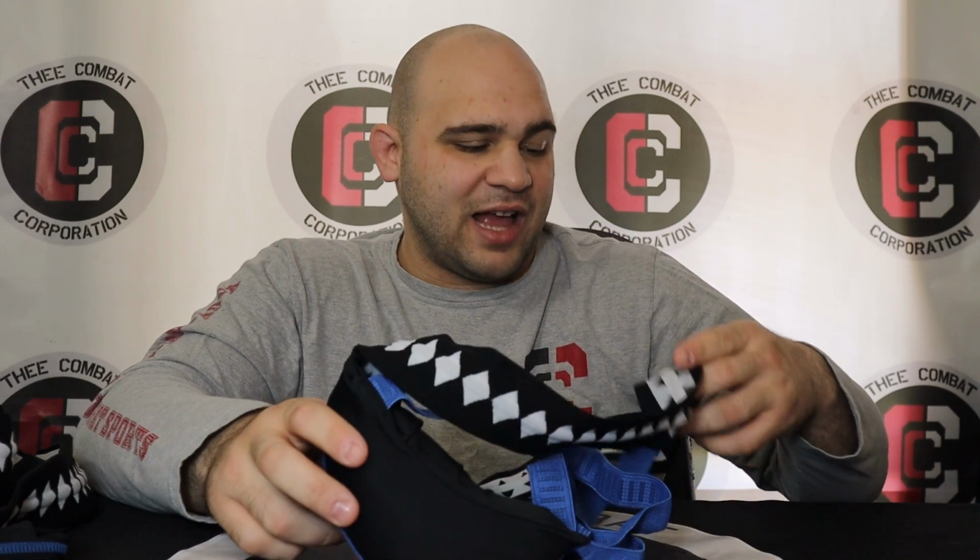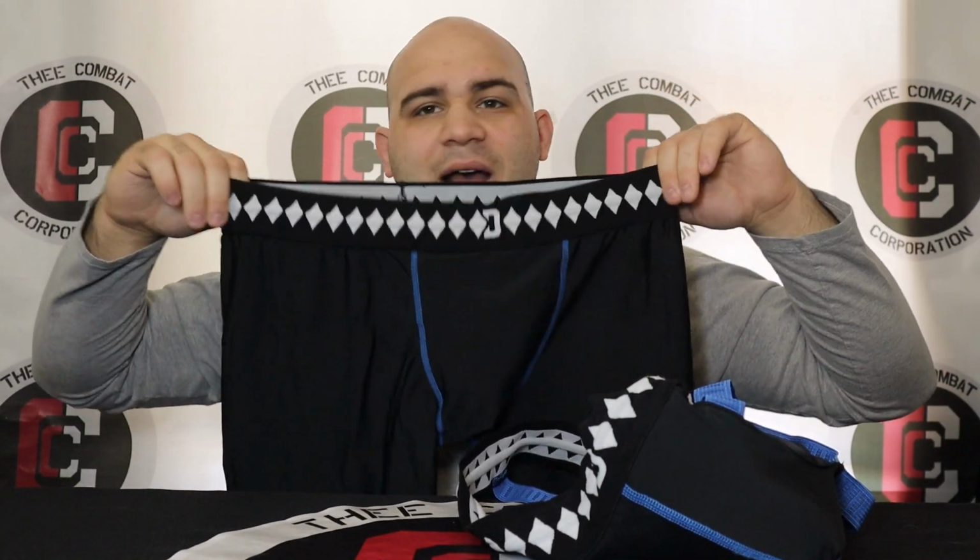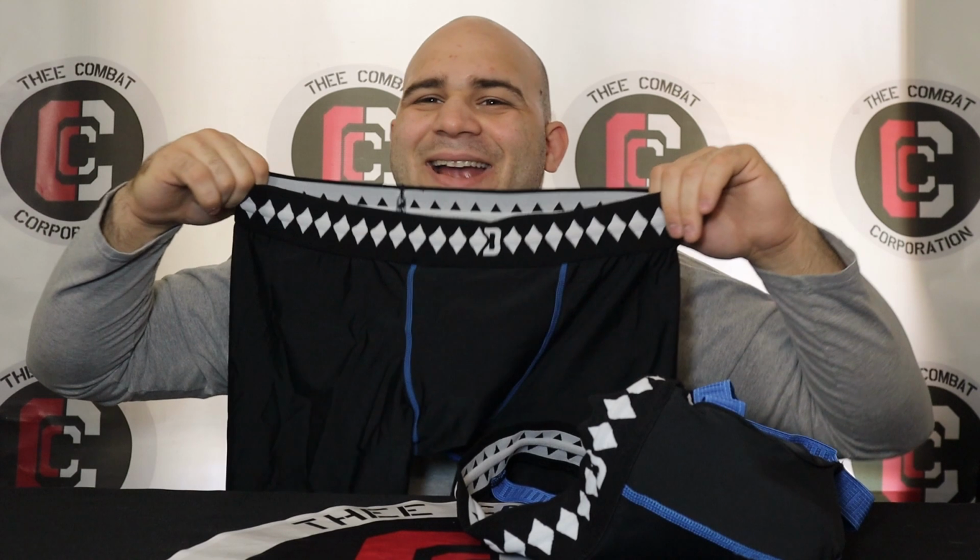And the other thing too, about sizing, a lot of people ask me, do they come in a bunch of different sizes? Not only do they come in a bunch of different sizes, this is an XL as far as the jock strap goes. I'm pretty sure the cup is one size fits all. There is also a youth cup as well, and I also have an XL here. Because I have about a 40 or 42 waist, XL fits me just fine. I maybe have to tighten it a little bit. It's not bad, but the suspension system keeps it really good.